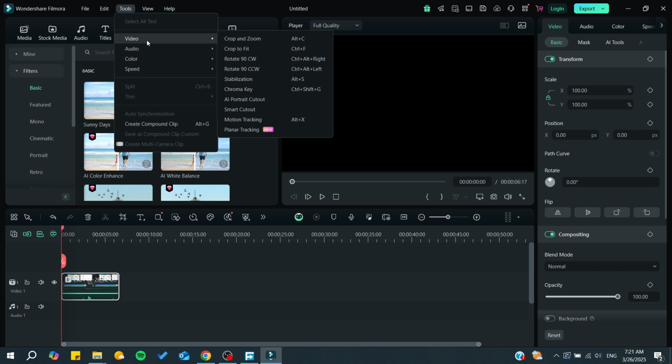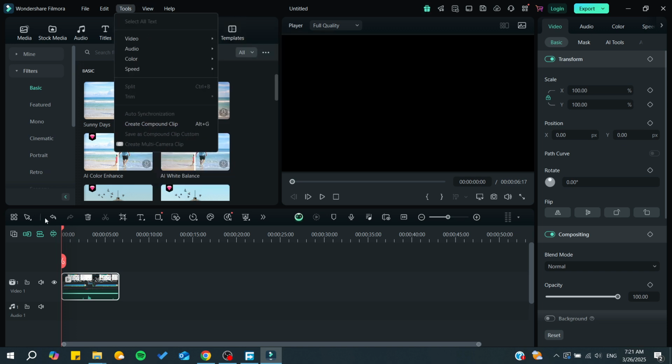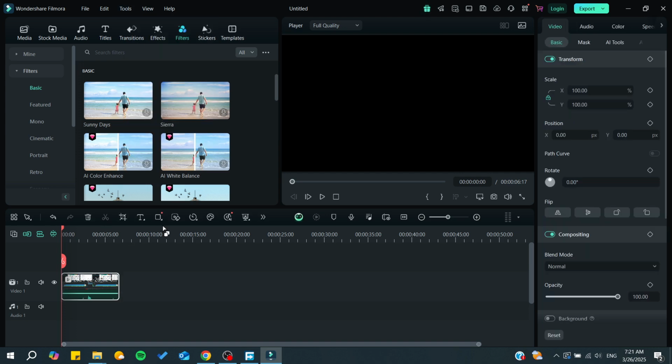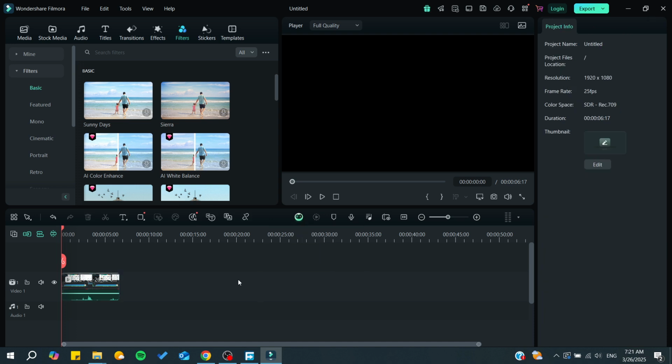subtitles. And basically to add them, you would really then like to go to the AI tools. And for the AI tools, you would find them here in this bar. As you can see, you will have many AI tracking tools, for example, like motion tracking, speech to text, AI translation, etc. And basically the one that we want to use is the text to speech or speech to text, and this will add your audio to subtitles.